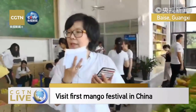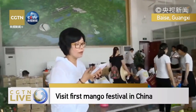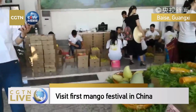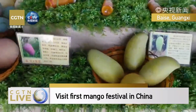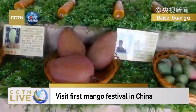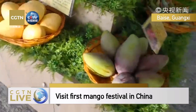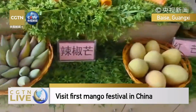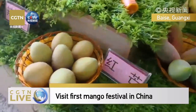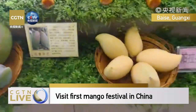All right, we got to know how to eat it, how to cut it, and how to eat it in a very innovative way. So in addition to fruits and wines, it can actually be made into several different types of dishes, and it contains vitamin C. It can reduce your cholesterol, and also it's very good to eat it to beautify yourself, and that's why it's very popular among the girls. Let's have another look of these different types of mangoes.